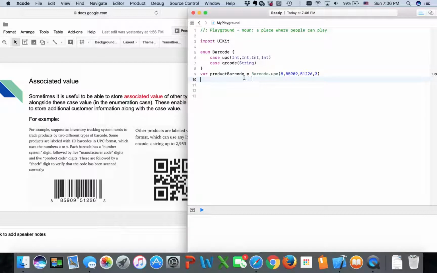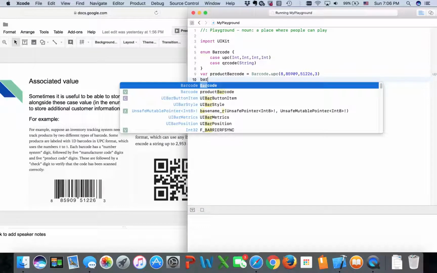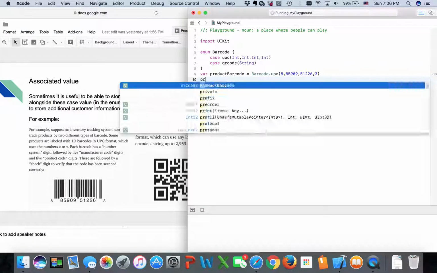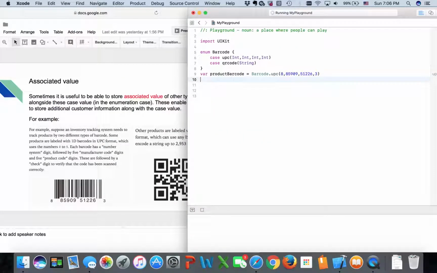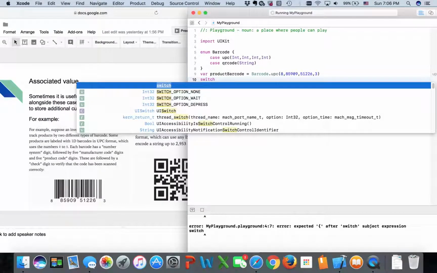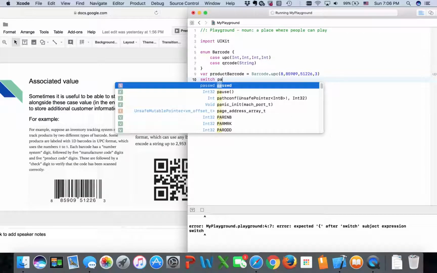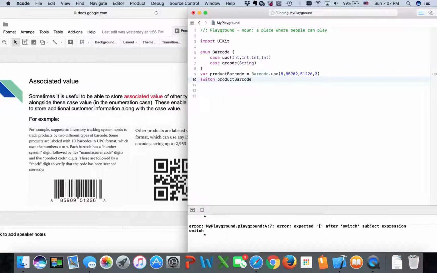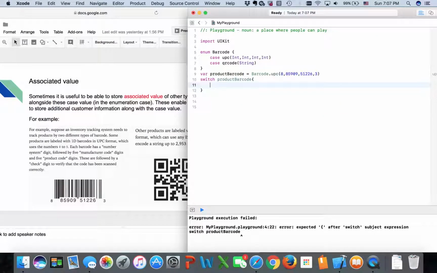Now we say switch on the product barcode. We use switch, right? We check the barcode for case 1, UPC.